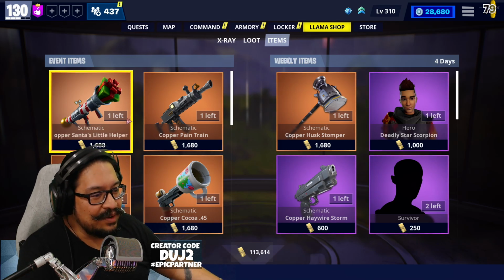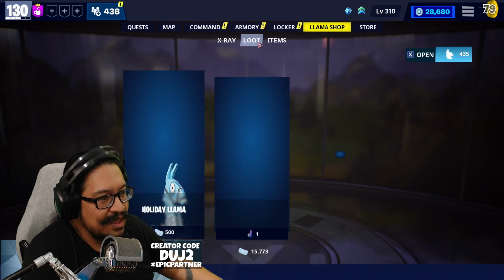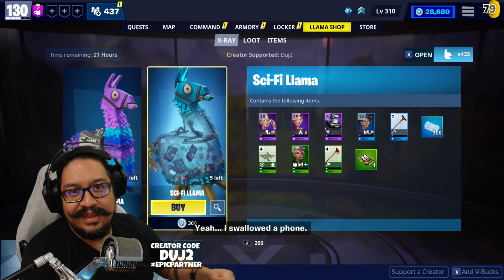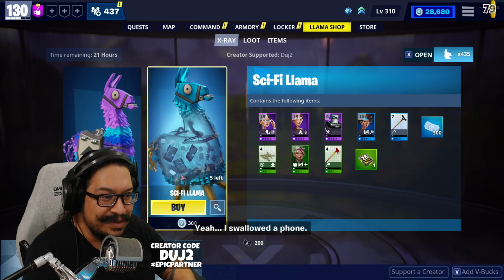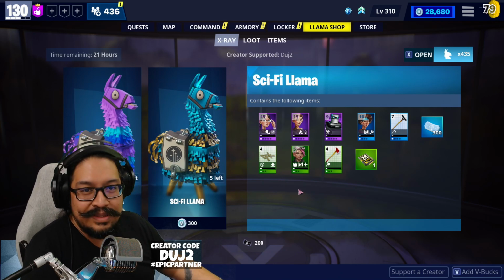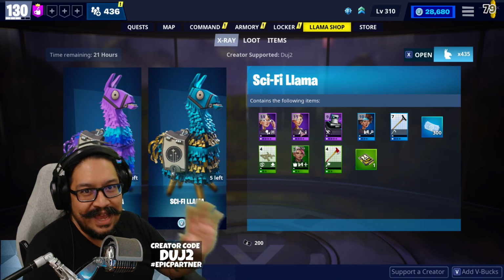But apart from that, I don't think we have anything else in the shop. We don't have anything in the loot. The last thing we have is the Sci-Fi Llama. Now, do I recommend you get the Sci-Fi Llama? Only if you need it. And by this, I mean this.